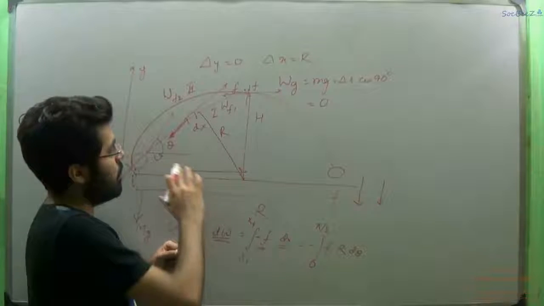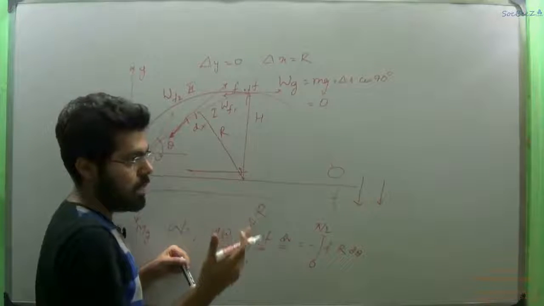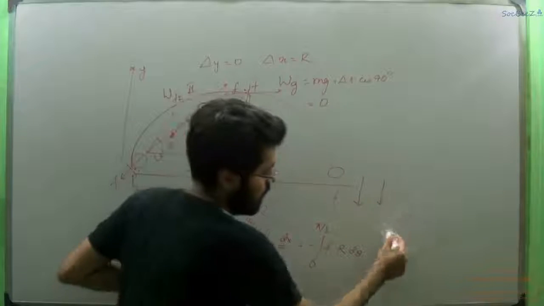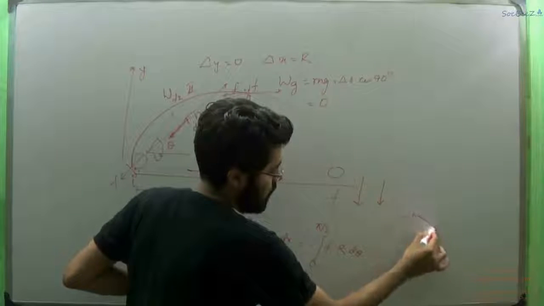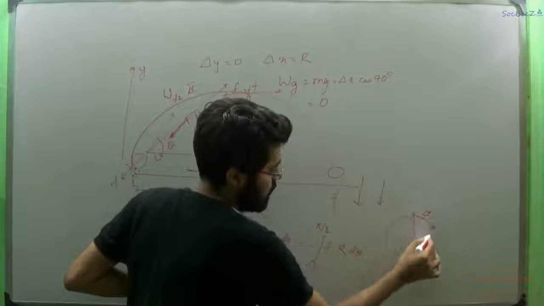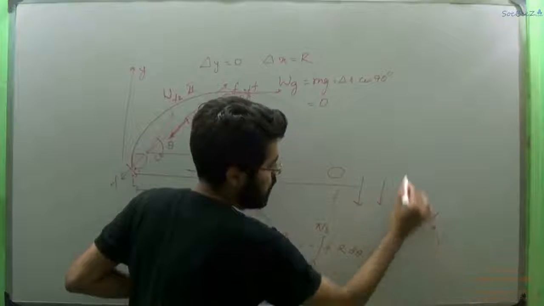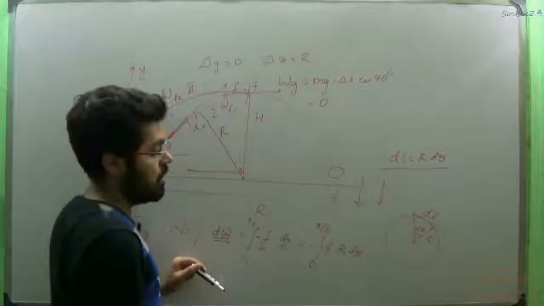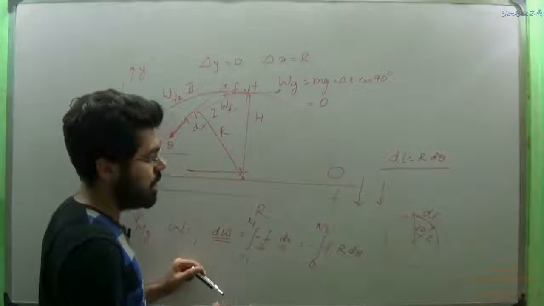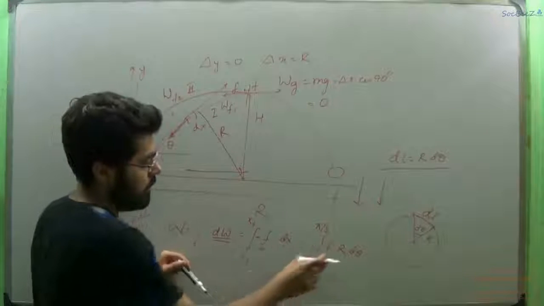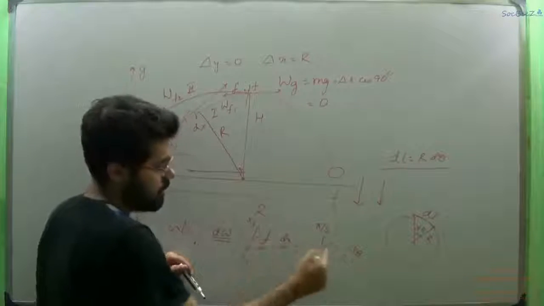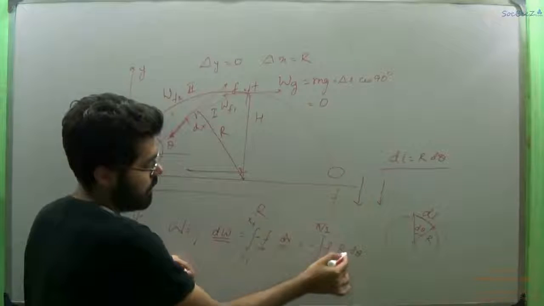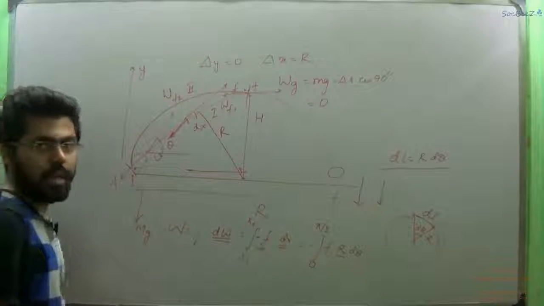So in simpler cases, when this path can be considered as a circular path, then dx will be replaced by r d theta, because we know that if this is the arc length dl, and this is r and this is d theta, then dl is equal to r d theta. This relation is very useful in solving lots of problems, especially of this chapter, work energy power, and other chapters as well. So then we get the actual length of this path, and we will integrate it and get the result. For different tracks, this r value will be different, so then we will get an actual result.